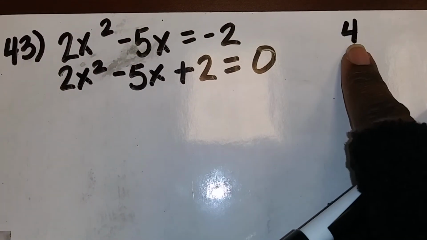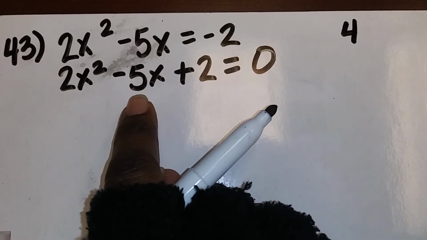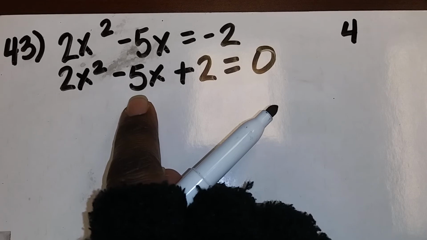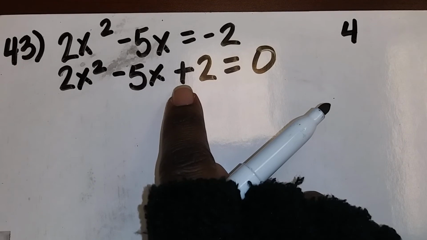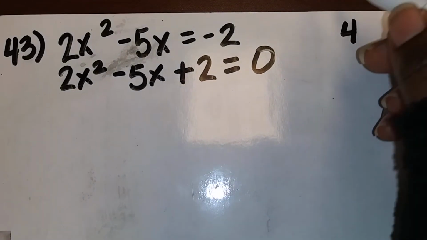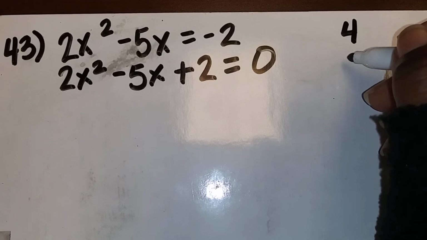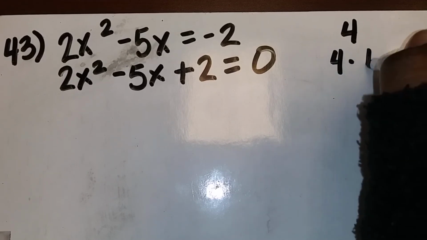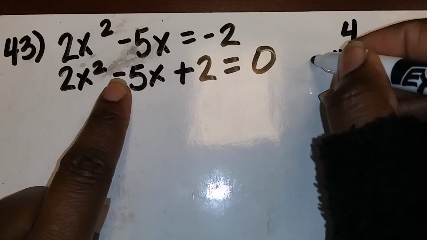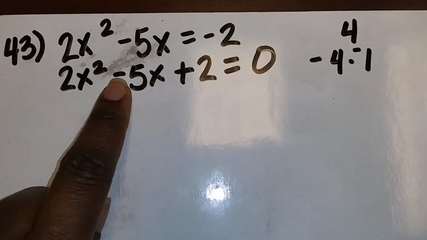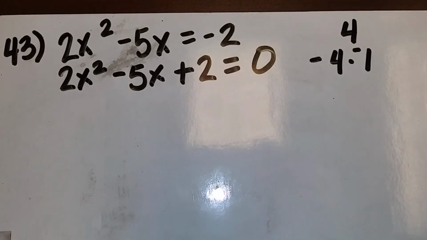And I'm trying to figure out what will multiply to give me 4 and add to give me 5. And that's what you need to say to yourself as you're studying. What will multiply to give me 4 and add to give me 5? 2 times 2, okay, that's 4, but it doesn't add to give me 5. 4 times 1 does add to give me 5. And then my sign is negative, so negative 4 times negative 1 is positive 4. And then when I add those together, I get negative 5.